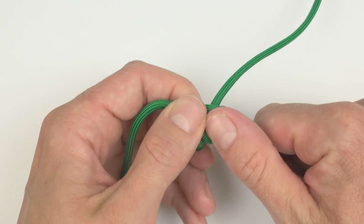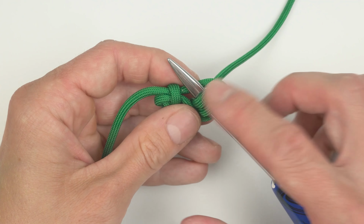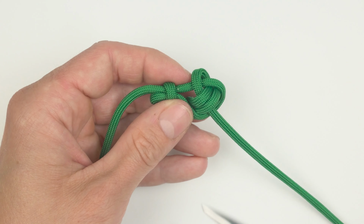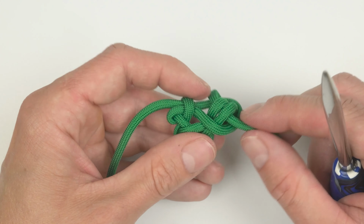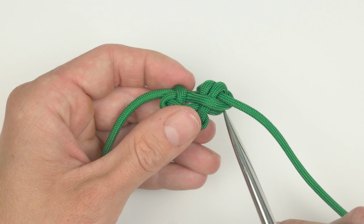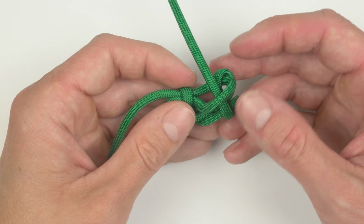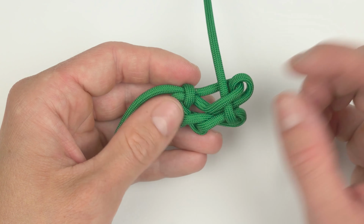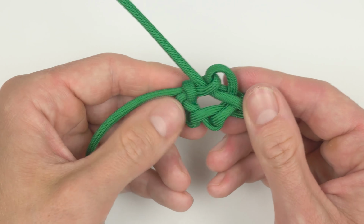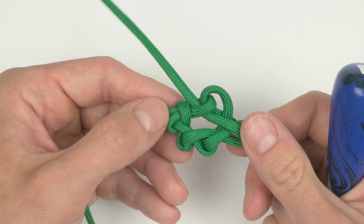Then run your short end under these 2 strands, like this. Grab this strand here, roll it over the top here, tighten up a bit here. At this point, we have a total of 5 corners of our flower.